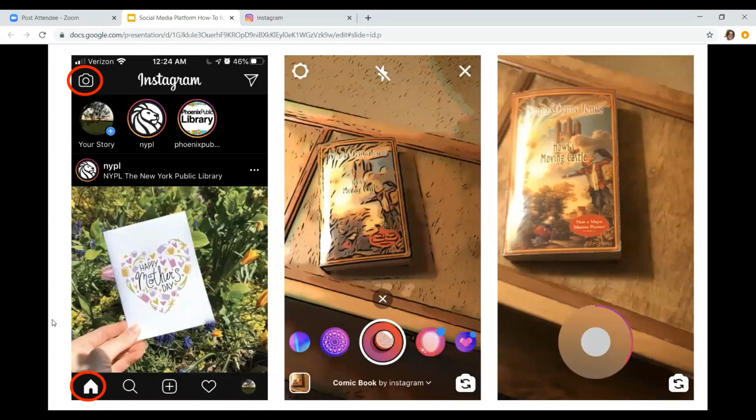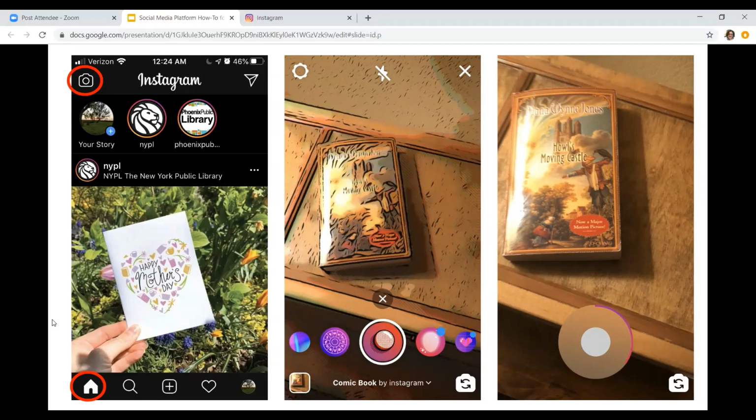So going back to the main homepage with your feed, I wanted to talk about, first of all, how to get back to this screen at any time. You're looking for the home button in the bottom left corner, which is where we are. If you want to post a photo, there are 2 different ways you can do it. You can go to the upper left corner of your mobile app screen and click on the little icon that looks like a camera, or you can go to the bottom center and click on the icon that looks like a plus inside of a rounded square.